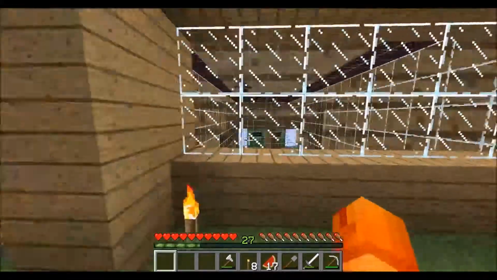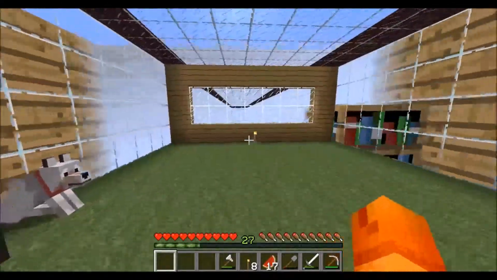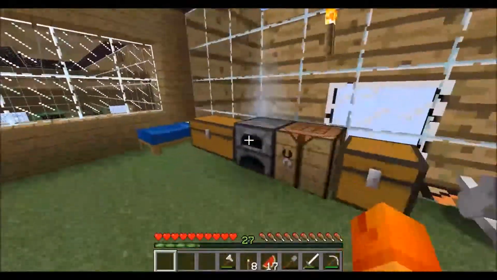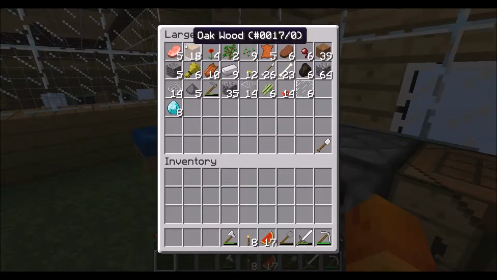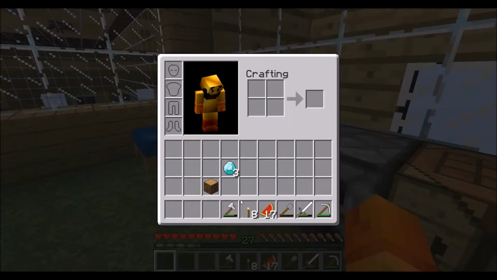And so today we're gonna go get some obsidian and make a nether portal, and possibly an enchanting table too. So what we're gonna do is make a diamond pickaxe, like I said.